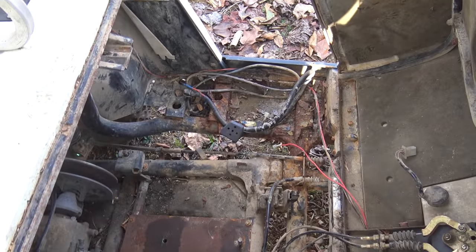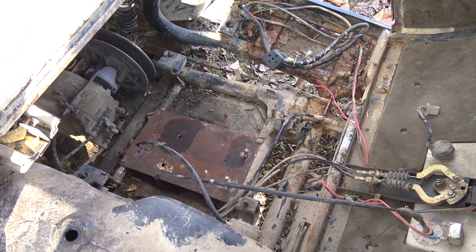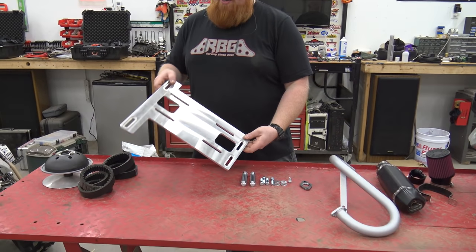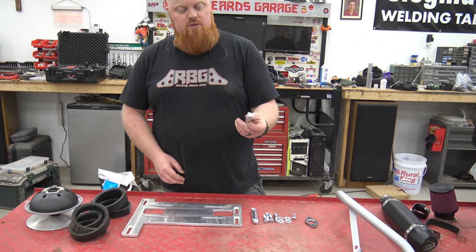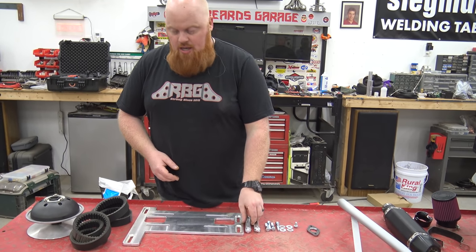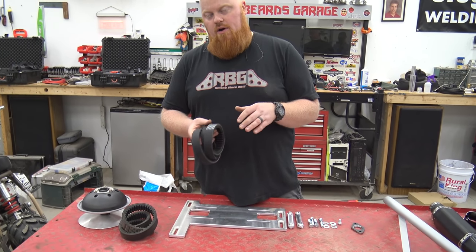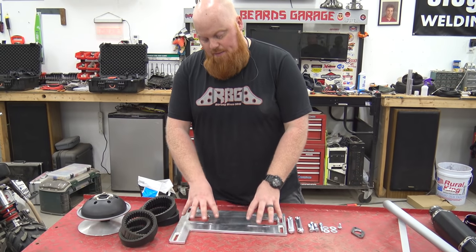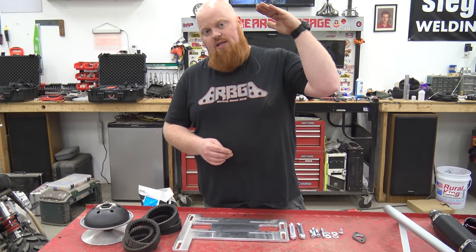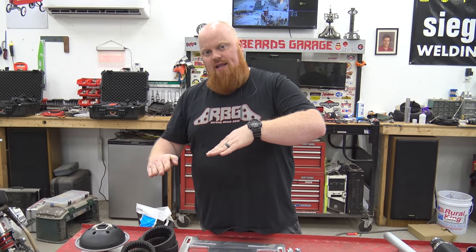This is super simple on this golf cart because the engine swing arm is steel. You can weld up a Go Power Sports engine plate if you wanted to, but we're going to be trying to put on the billet engine plate from Vegas Carts. We've got these dog bones so you don't have to miss trying to put a nut on a bolt. They're super handy - we'll show you how those work. We also got a couple different belt sizes to fit that golf cart since we don't know exactly how our setup is going to be.